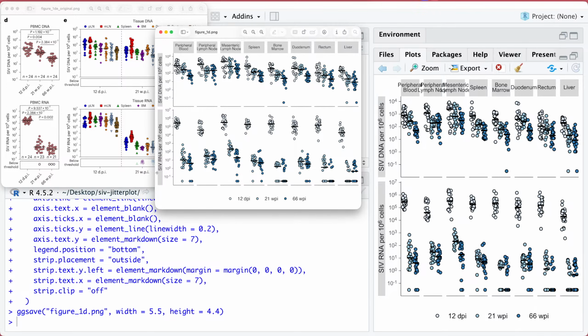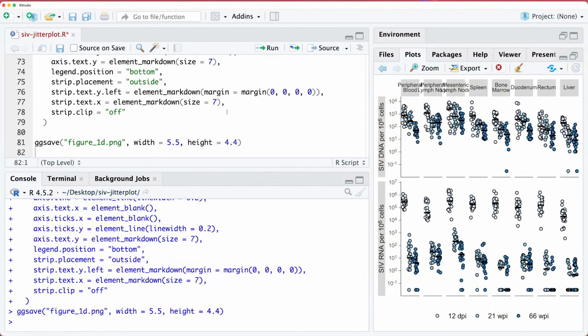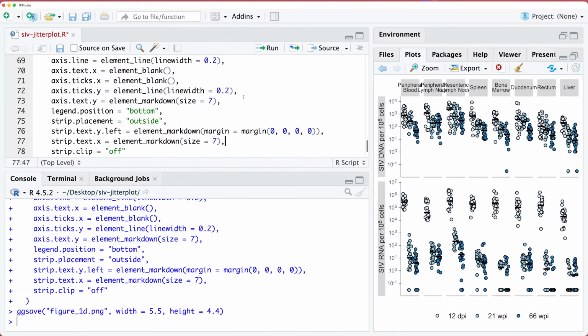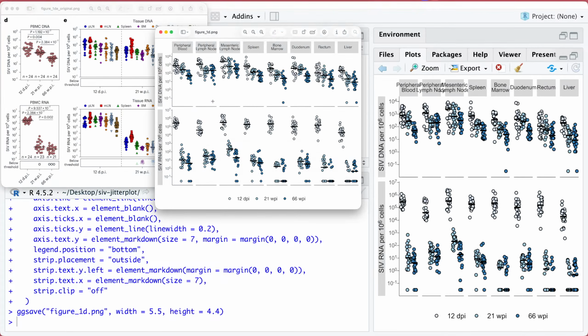And I wonder if we can maybe decrease the margin between the text and the numbers. That might be, I don't know. So I think that's the axis text Y. We do like margin equals margin, again, zeros all the way around. I don't think that's what I want, but that did something.